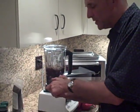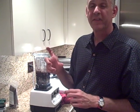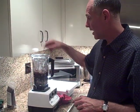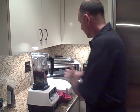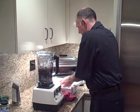Then I might also put in some, what's the other greens? The other marine green, phytoplankton. The marine phytoplankton is outrageous in there. I'm out of that, but I would put a big squirt of that in. Next, you add a big handful of ice.